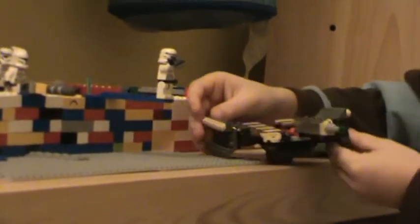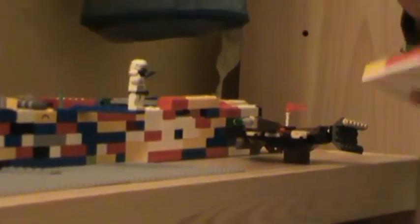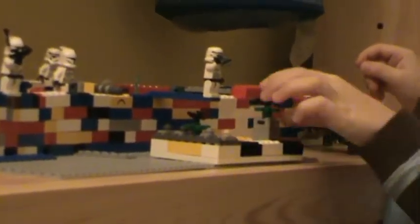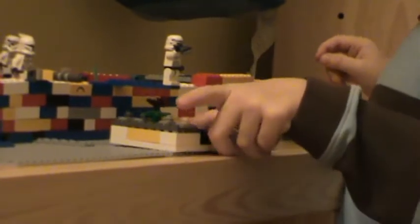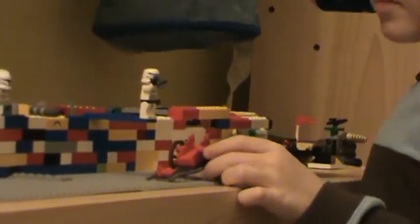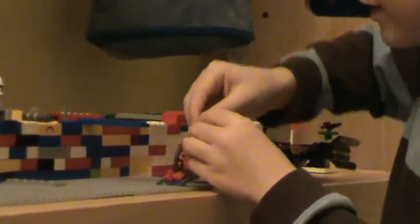Here's another one of my custom vehicles - me and my sister made it. It's a clone ship. Two gunners go there. I just put this - it was a Lego pirate set but I made it so a clone can pilot it, just in case with a medic. He needs a medic.